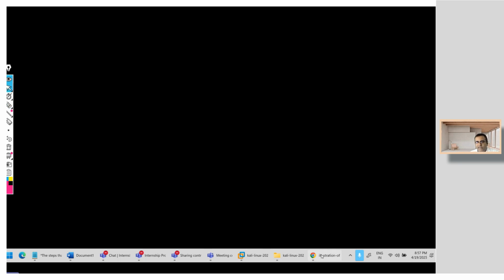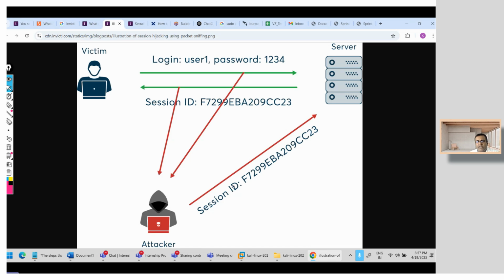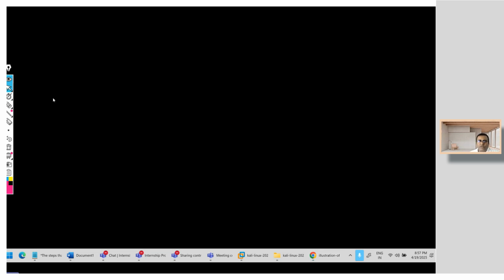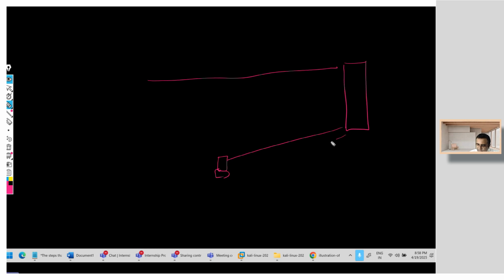This is the diagram for that. A session ID has been received, and then it is able to communicate with that user. Now the server should be designed in such a way that, let's say, a hacker gets a response back, the session ID is 1234, and sends it to the victim.